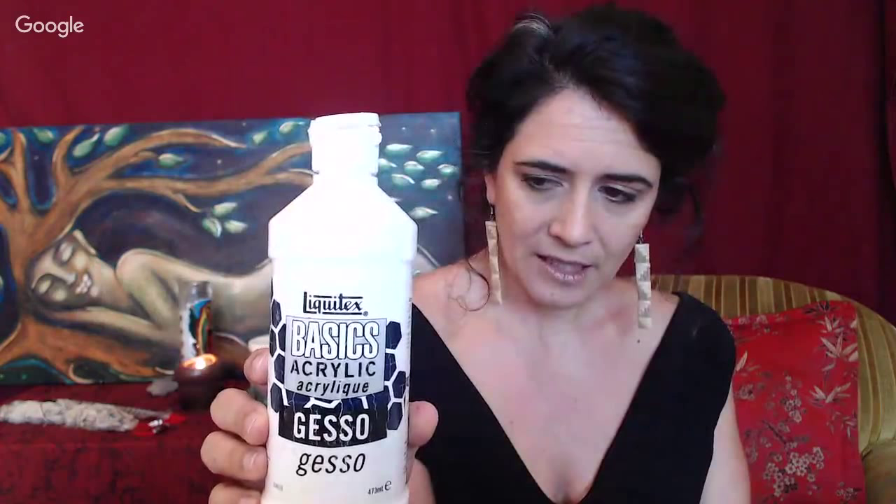You can also make thicker pages by collage — take some old papers and glue them on top. You can also use Gesso. This is Liquitex Gesso — it's a thick pasty material that you paint on your page, making it toothy, meaning it has texture so that your paint has something to stick onto. This does take a little bit to dry, so you'll need a hair dryer. There's also spray Gesso from a craft store, though it doesn't work as well as the paint-on Gesso. Those are some ways to thicken your pages.